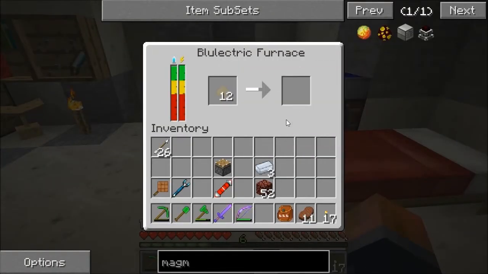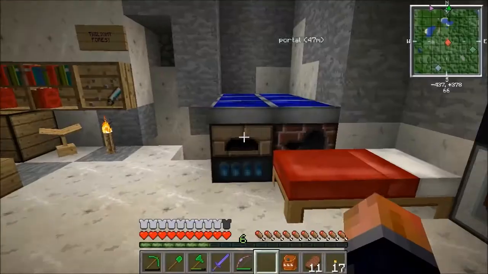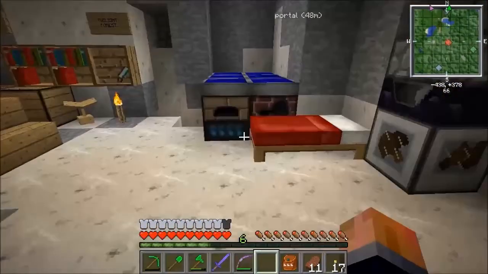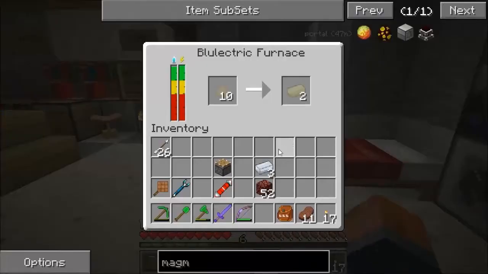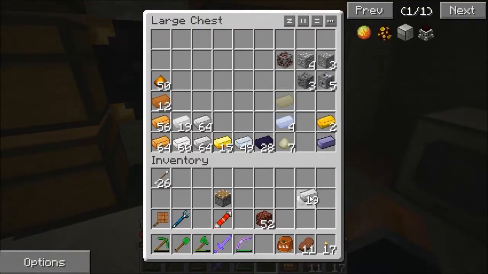I said we need electrum that we used the induction smelter for. We can also make electrum the same way by pulverizing gold and silver into dust again and mixing them. But we'll just use the induction smelter when we've got it. That'll be fine. Got silver back in there, and we're going to need 2 of them.